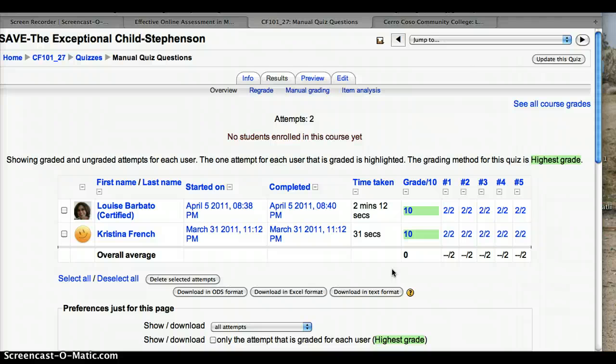The other part of it is that if the instructor goes through this section and sees that, for example, Louise had gotten every single question wrong the first time, and then the second time she got almost all of them wrong and she just wasn't doing a very good job, you could go in there and see that she struggled a lot, and you would be able to send her some type of message using whatever type of communication you would want to, whether it be an email or through Facebook or through an online private journal between the two of you.